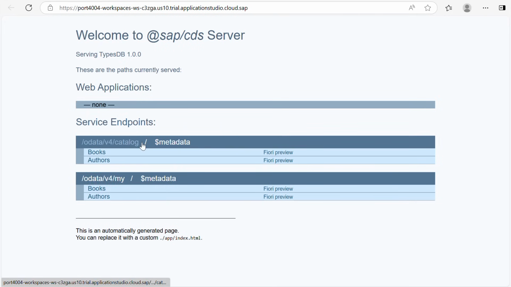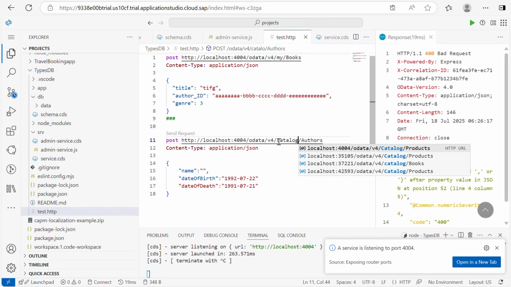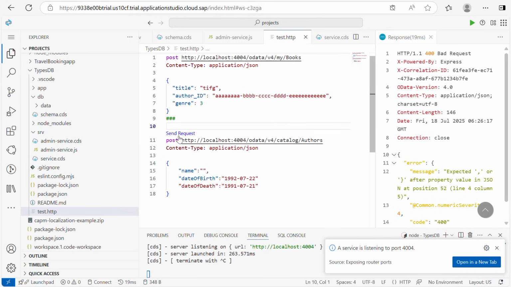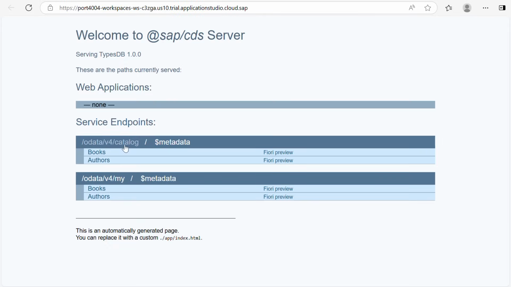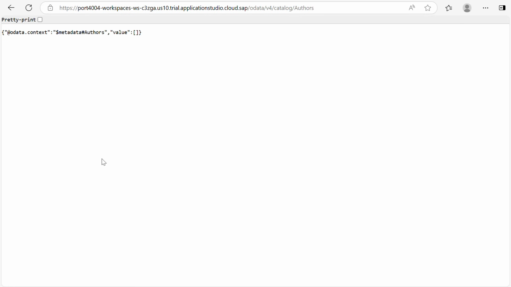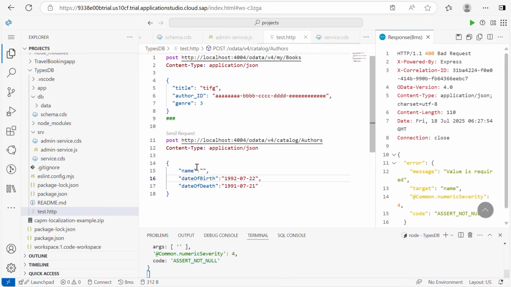Okay, for slash v2 slash catalog, we missed catalog dot authors. Now it will come. Comma. Now it will work.